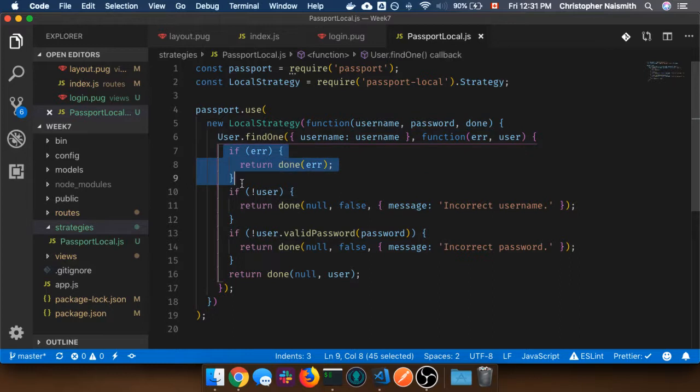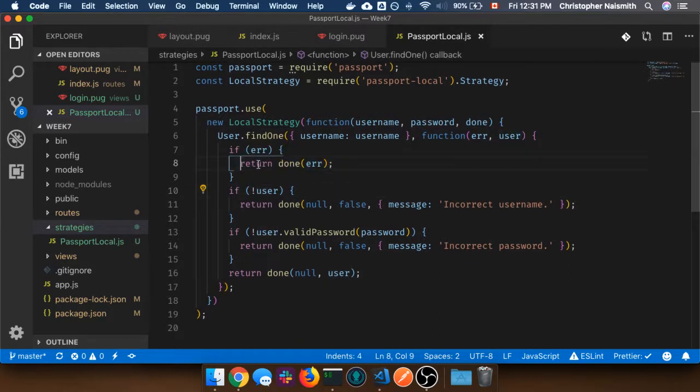So in here, if there's an error, it returns. This is a callback that is actually passed to it and will return back the error. If there is no user, this actually does go over it on their site, but there's a couple different ways that you can return.